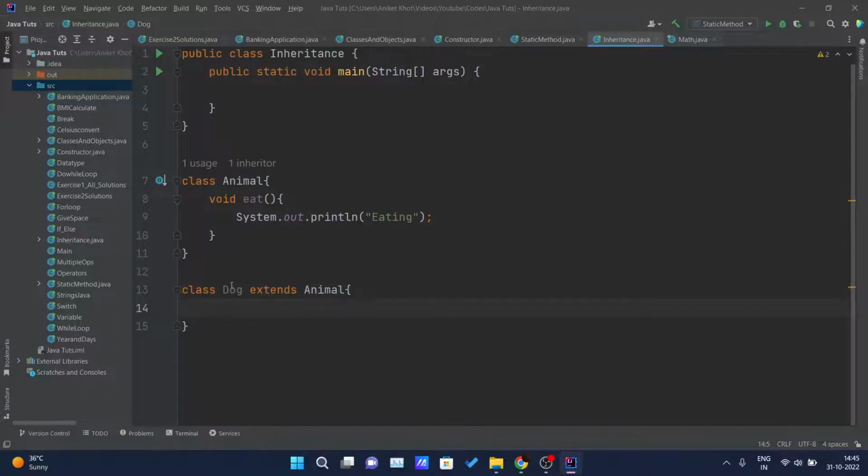So here dog is a subclass or child class, and animal is the parent class or superclass. The dog class is inheriting the properties of the animal class. Now I will create one method here named bark, and I will simply print barking.